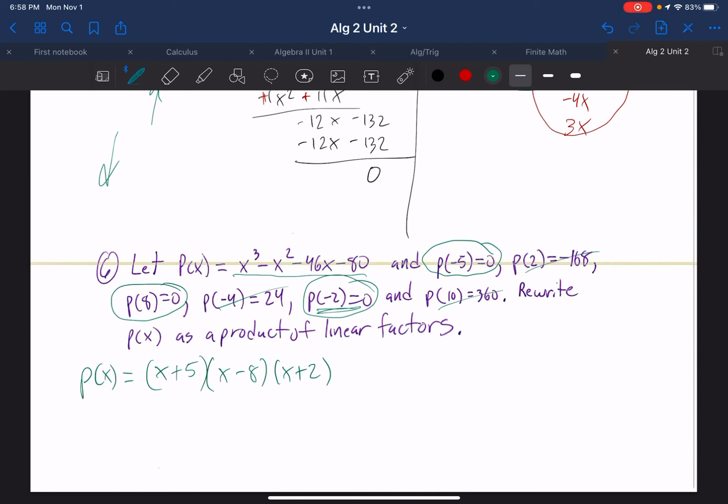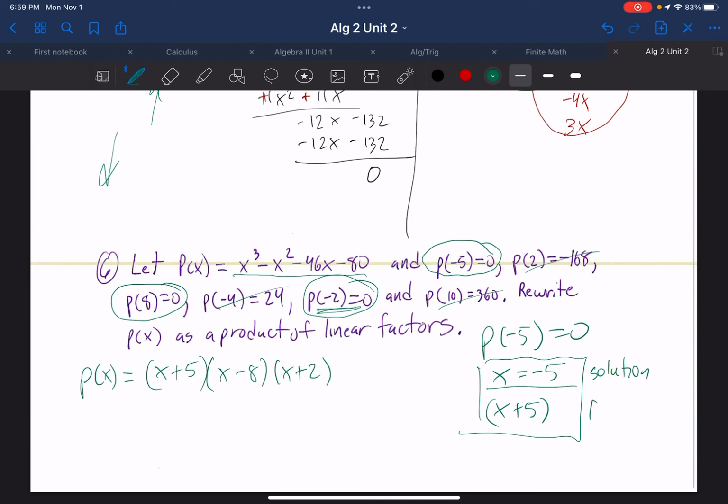So basically what's going on here is when you see P of negative 5 is equal to 0, that means x equals negative 5 is one of the zeros of the function. It makes it 0. So then you just add the 5 over and you get the x plus 5. There it is as a factor. So there's this connection that we keep talking about between x equals negative 5 and x plus 5. So here it is as one of the solutions, or the 0 of the function, right? And then here it is as a factor, and those are connected. So there's the answer right there. You just got to know which ones to eliminate.